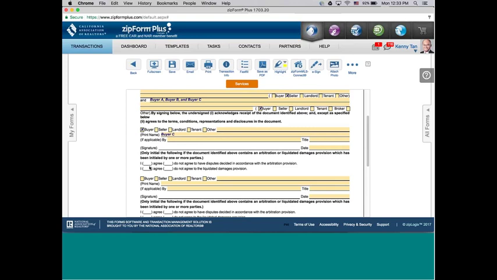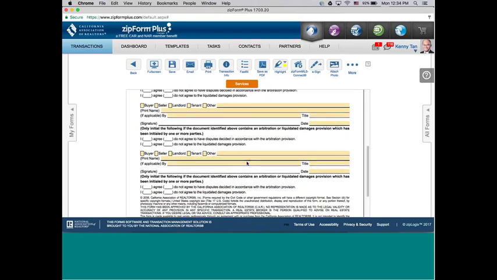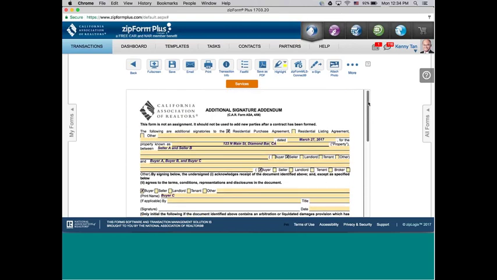And if you have a 4th buyer, then you fill out this page here, and then you have a 5th buyer, you fill out the last part here. Okay, so that takes care of the additional signature addendum.